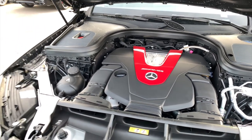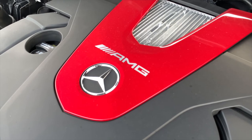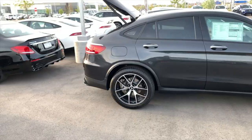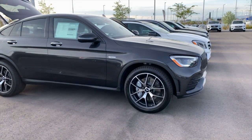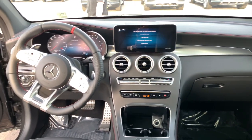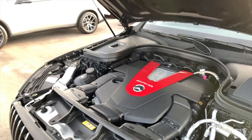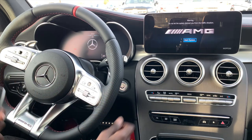Whoa, this is gorgeous - take a look at that AMG engine! AMG branding right here, 385 horsepower on this magnificent GLC 43. Welcome back to another video. This right here is the 2020 AMG GLC 43 Coupe. In this video I'll show you the exterior features, the interior, and the engine sound. The AMG-enhanced 3-liter V6 bi-turbo engine produces 385 horsepower with 384 pound-feet of torque. Total retail on this car is $75,315.